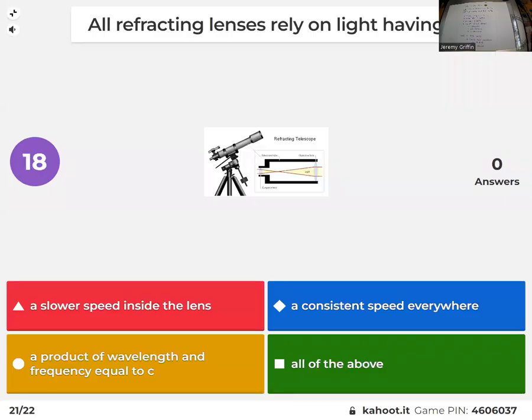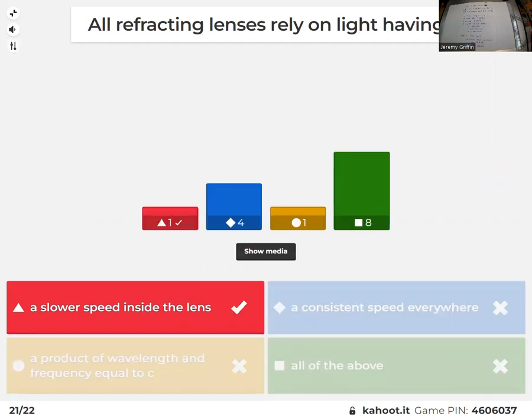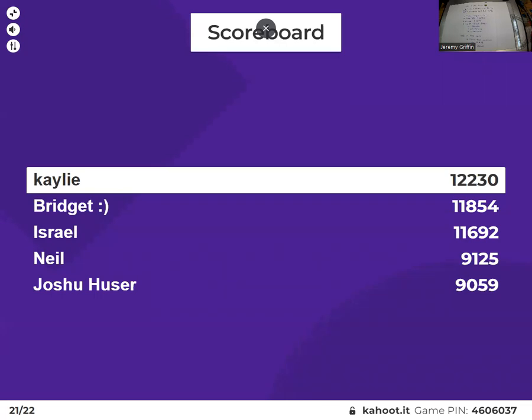All refracting lenses rely on light having... Got one winner. So why would refraction happen at all? So remember, the beginning of the story has to do with the fact that light actually slows down inside the material, slows down in water, slows down in air, slows down in glass, compared to air. You know what, I want to mention something. We've got one more question. I used to teach forensic science back in the day, and there's actually a really cool application of refraction in trying to figure out the index of refraction of glass. So hang on to that idea because I want to tell you this cool forensic science application of this.